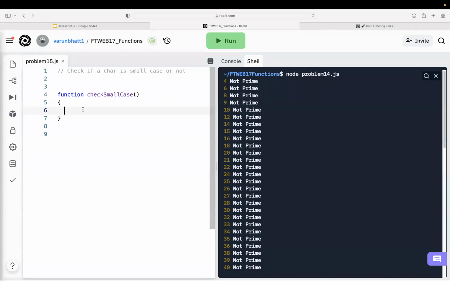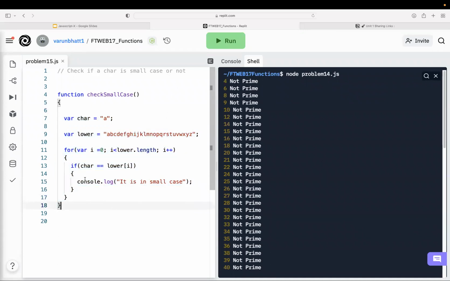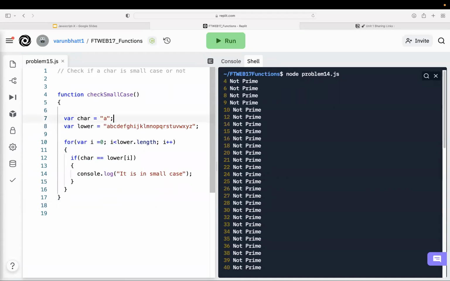So basically I'll put the code here, and now just select the code. If you want to slide it in the forward direction, please press tab. When you press tab, it will indent automatically.